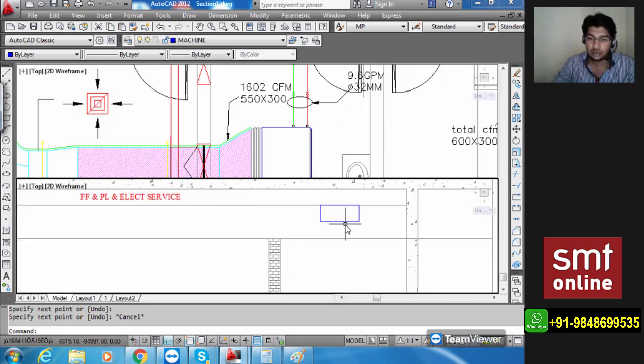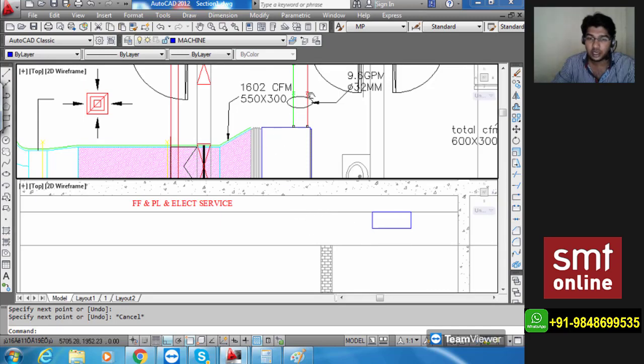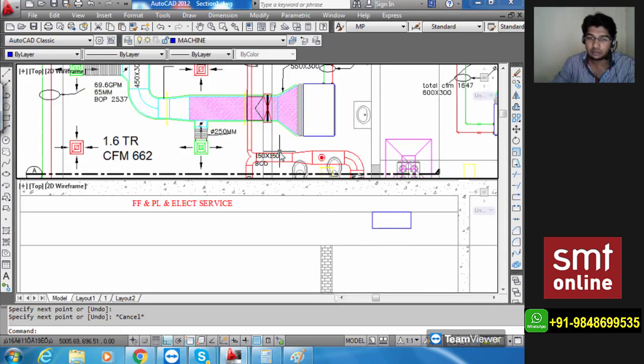Now suppose I'm going to draw that exactly here. First of all, if you're looking at the duct from the side view, how is the duct going to appear? Can you see the other end of the duct? No, we can see only one side of the duct. Remember, this is a section drawing, not from the top. So you're drawing exactly what you're going to see.